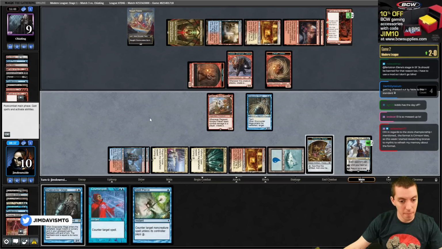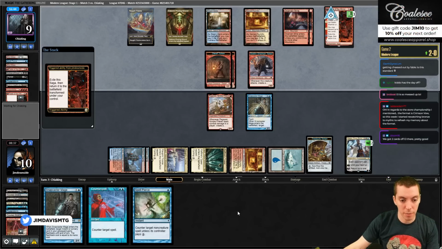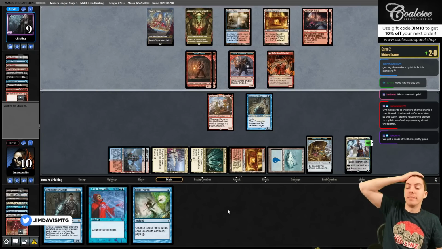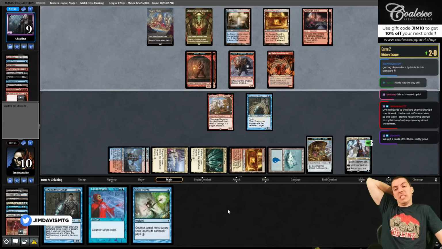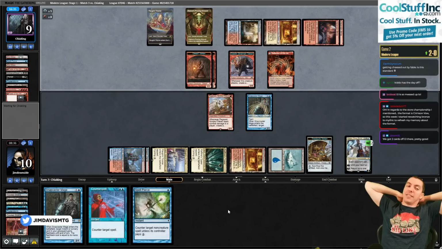Kiddo has the day off. What? Yeah, getting 2 cards off. Yeah, there is pretty sweet. I mean, most of our cards cost 1, but all right. So here's Fable. Flip it. Can I kick it? Oh god, I don't like this.